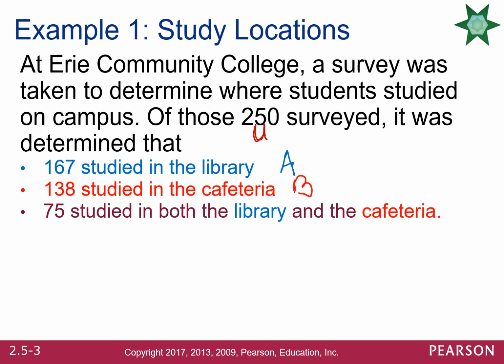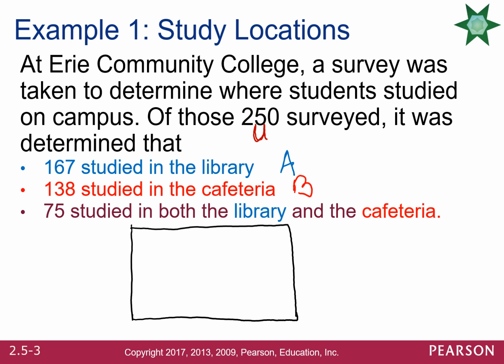There will be a certain number of students who studied sometimes in the library, sometimes in the cafeteria. So the first thing to do is to construct a Venn diagram, because that will help you progress in answering the related questions. We have two sets and our universe here. Let's start with a diagram, and in the following slides, we will look into the specific questions and how to apply the Venn diagram that we come up with.